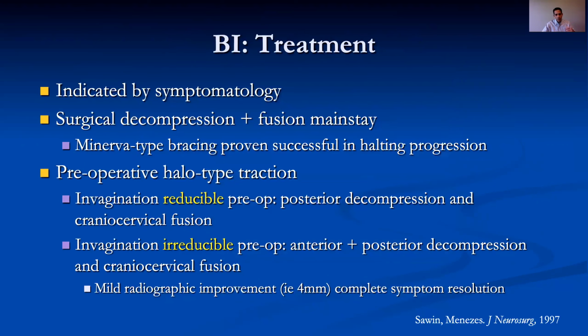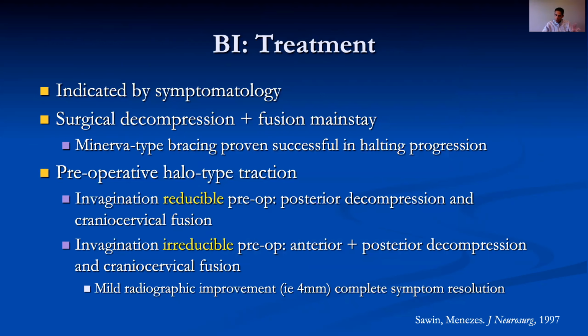And so the treatment is indicated by how severe the symptoms are. You may need a decompression, that means taking away the bone, or just a fusion. However, we have looked to the Korean literature to look at an alternative method that is quite innovative and especially applicable to children, in which we can use traction and actually lift the skull off the cervical spine and not have to do anything in the front to do the decompression, because the decompression is done indirectly.